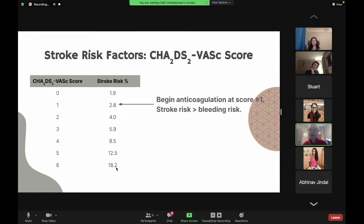So these are some of these calculations. Now, your risk of bleeding could be different depending on circumstances. For instance, if you drink, you've had previous bleeding, you have ulcers, your hemoglobin's low. So make individual decisions. I'm just giving you some baseline information, but I think most of the time you need someone to discuss this with you, but you should actually know your risk of having a stroke. Thank you for sharing that.